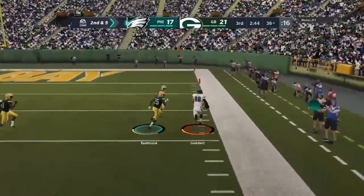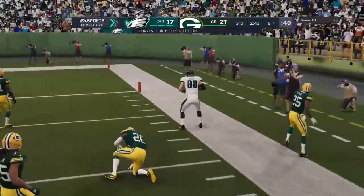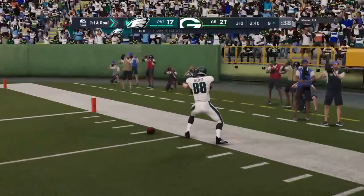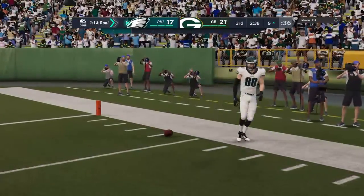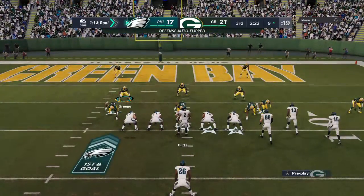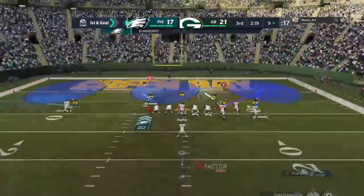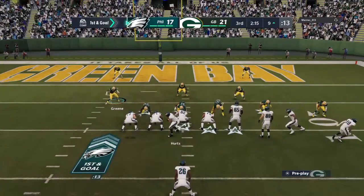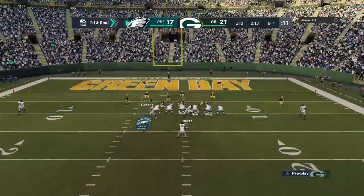And he's got his man on the out route. And they move this all the way down to the 9. A very solid gain of 27. I love the drive they're working on here because they know they can take the lead with a touchdown. And so far on this drive, so good. They moved the ball down the field with very little resistance defensively. But they better be prepared for some adjustments to come their way now.